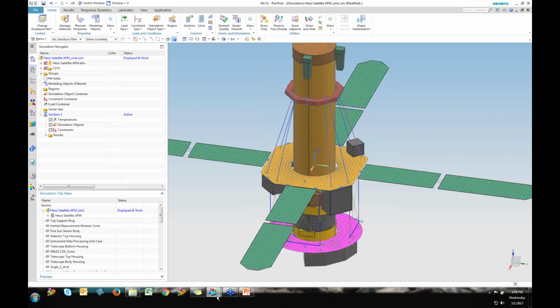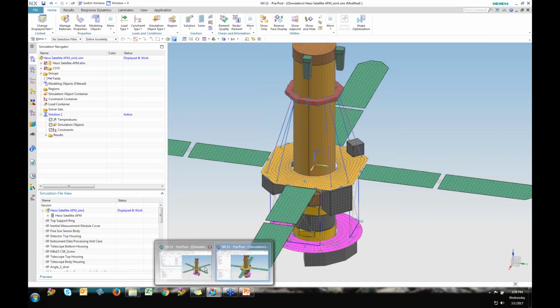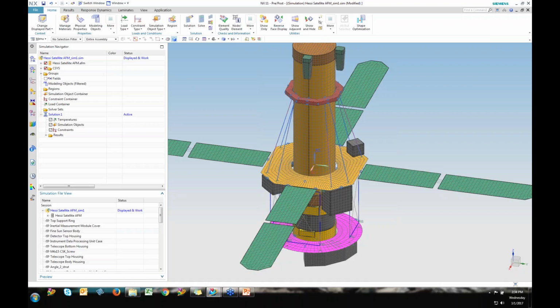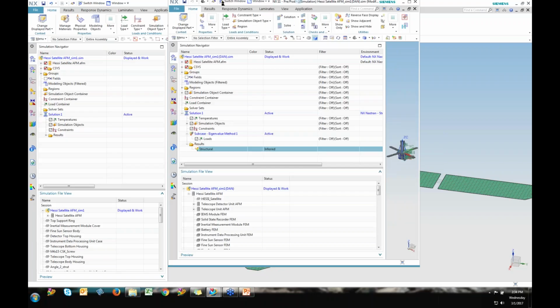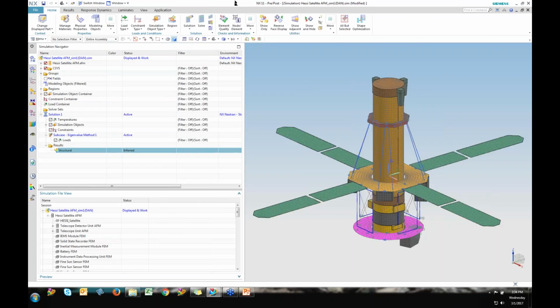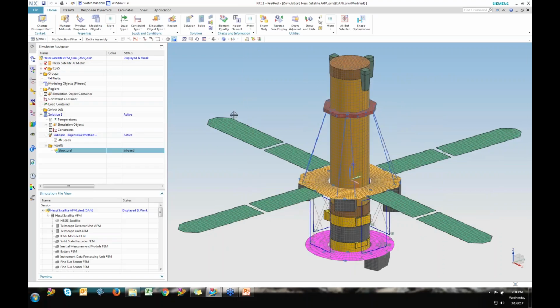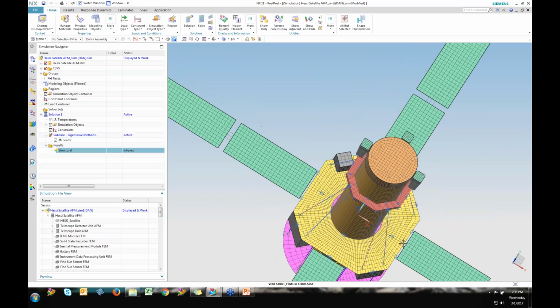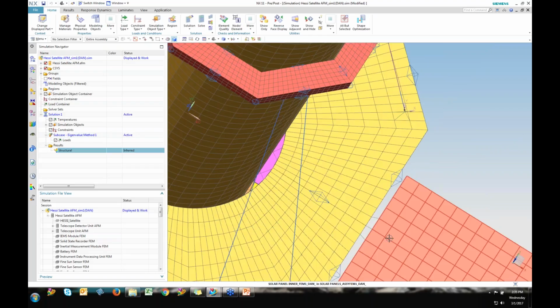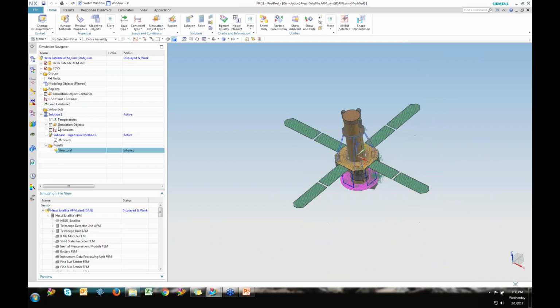It takes a little bit to solve, so I think it's easier to do the cookie cutter kitchen show here. So let me just go ahead and pop over to another model that I have solved, just to save ourselves some time. So here you can see the model has been connected rigidly at each location all the way around. We're working with the sim level, and I went ahead and solved it.